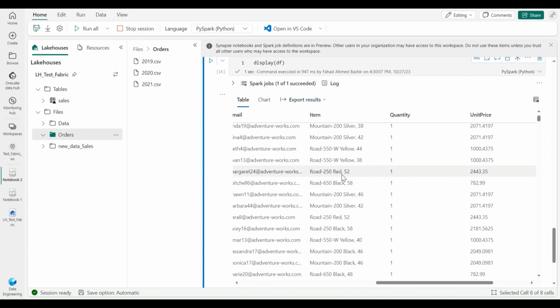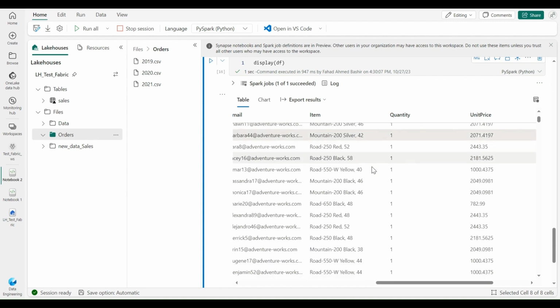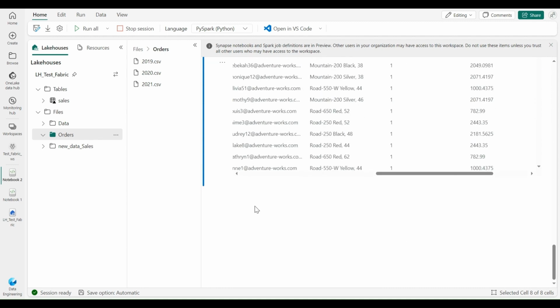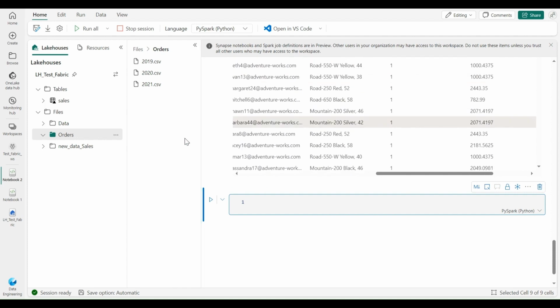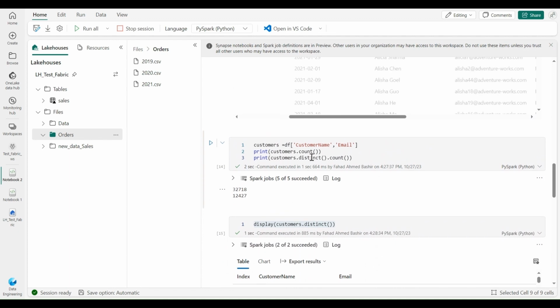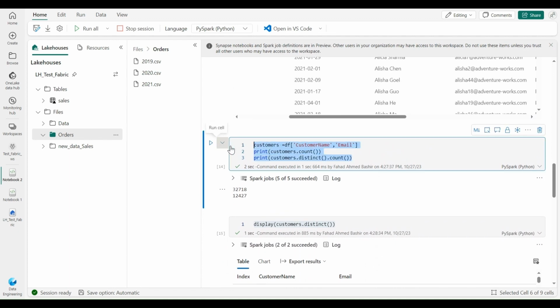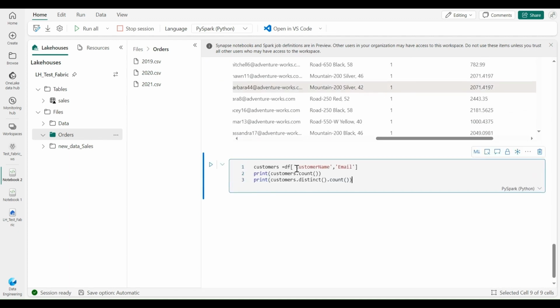So if I want to search for something specific, for example, let's search for Mountain-200 Silver, 42, and if I use this item, we can apply a filter associated with that. So we'll use this same code as we've used previously and copy and paste it here.